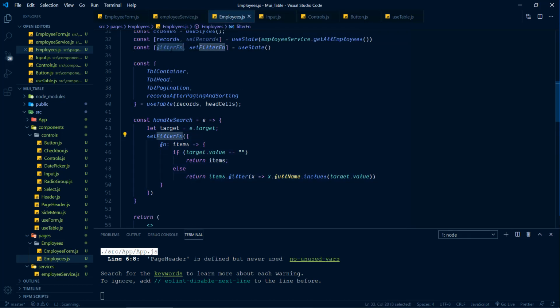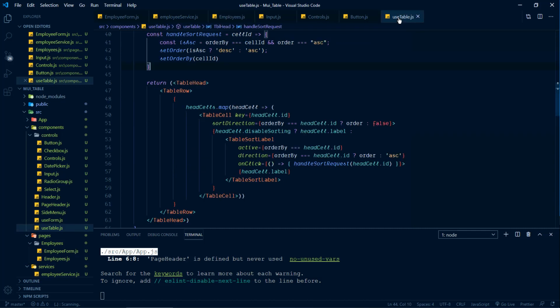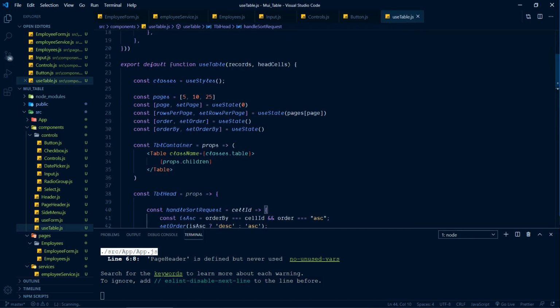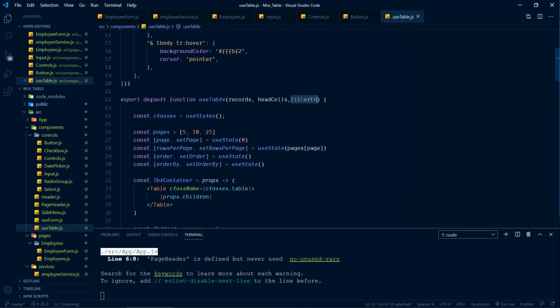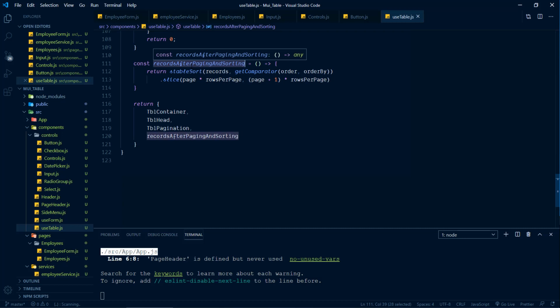Now we can pass the same filter function into this reusable component here. Now inside this useTable component, we can access the same filterFn here. Now we will call this filter function inside this function recordsAfterPagingAndSorting. So instead of passing all of the records into this sort function here, we will do this.